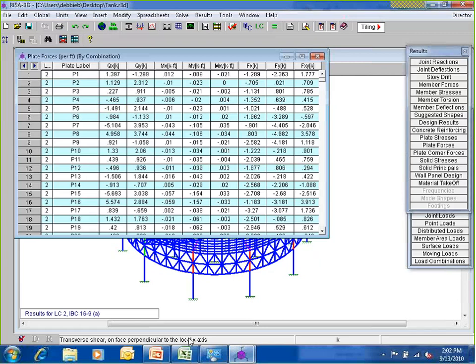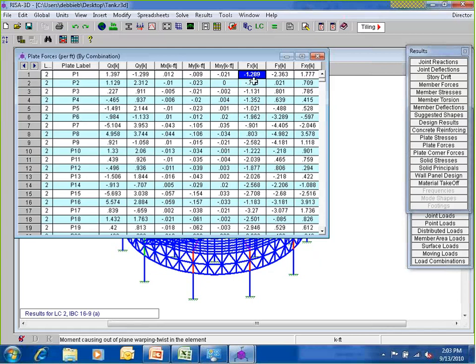If you ever have questions about what you're looking at, that's the first spot you want to look at. So you have QX, which is the transverse shear. You can see here you've got it in the different directions, in the local x-axis and in the local y-axis. You also see your moment in the local x-axis, MX here, and then MY. And then we have MXY, which is your out-of-plane moment, or we also call that the warping or twist.